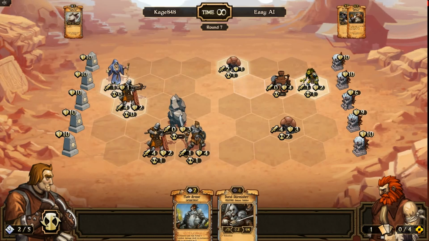So we need to sacrifice him to kill something. Who do I want to kill? I don't know. That's a good question. I'm not sure who I want to kill.